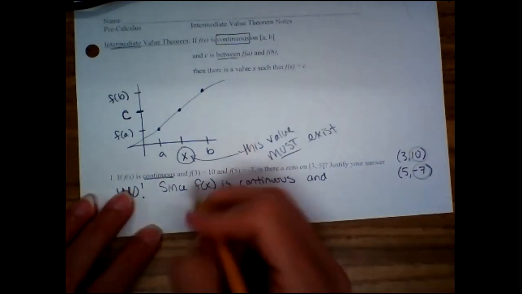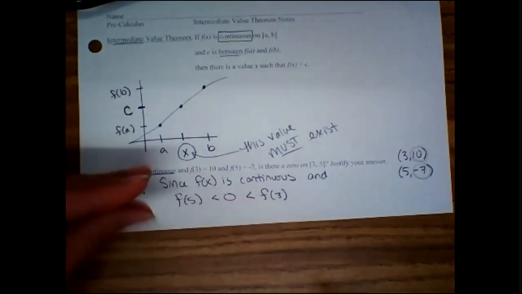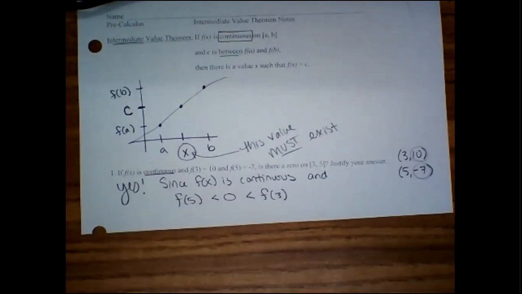I'm going to use math symbols to write it because it's shorter, but you need to say in some capacity that 0 is in between these other two numbers. Some people like to write it out in words. I like to write it with math symbols: f(5) < 0 < f(3). This one was -7, this one was +10. So what we're saying is that 0 is in between them. Your little alligators eat left to right. That's the most succinct way to put it. But if you want to write it in words, write it in words.